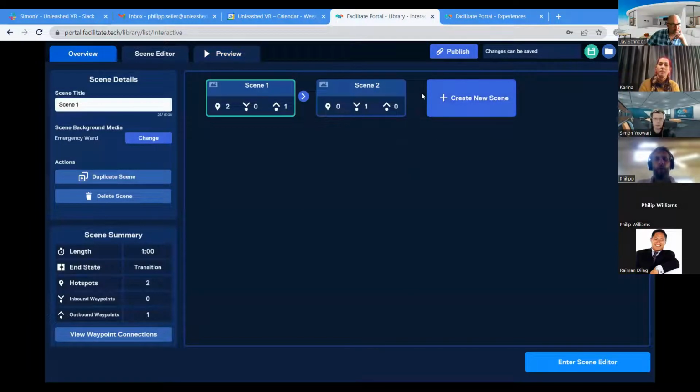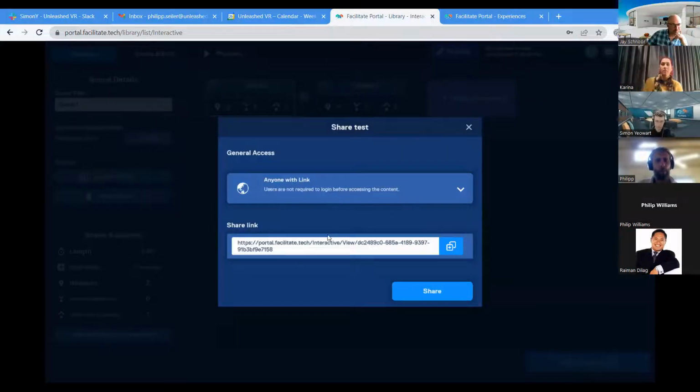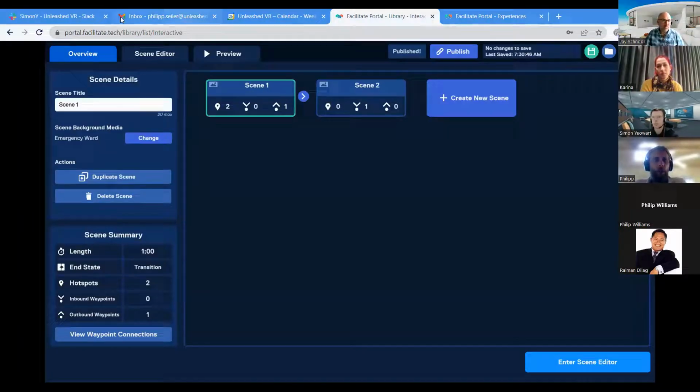The last thing to point out might be the publish functionality we've now got. So if I click on publish here, I can just save it and put it as part of a broader experience, the way I mentioned before. But I can also publish it as just a shareable link here, and you can just copy this and paste it into a browser. And anyone can look at that experience in a browser. They don't need a headset and they don't need to install the local application. So that's an option there as well.